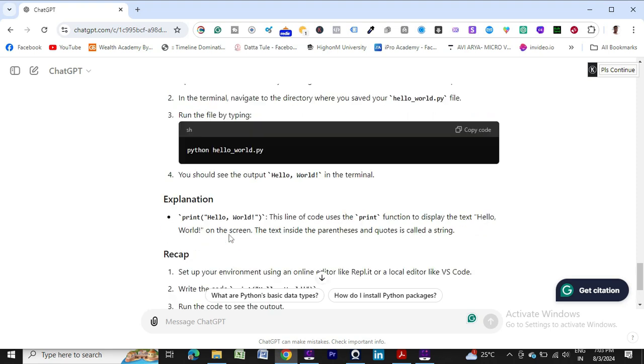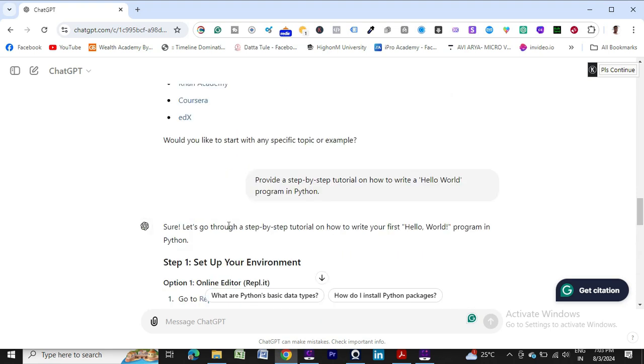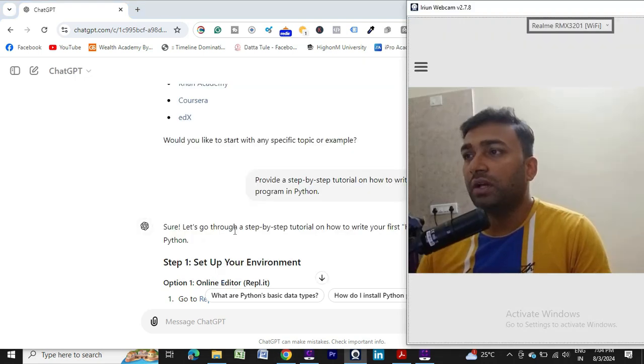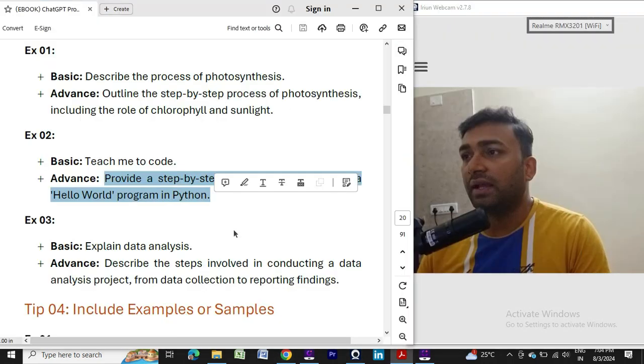So this is it. Step by step: suppose you want to learn something on Python, ChatGPT is providing you the step by step guide. First what you have to do, second what you have to do, third what you have to do. So I think you have got a pretty clear idea of how to use this.